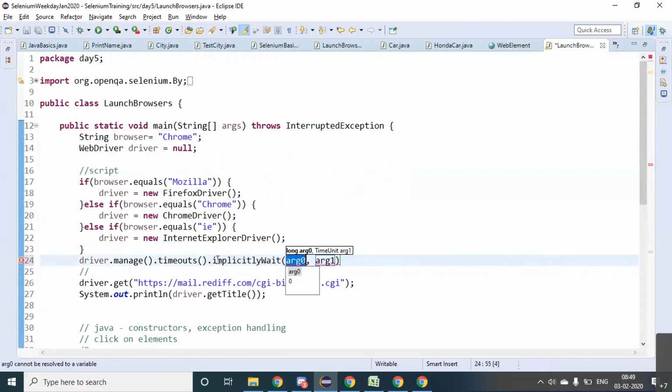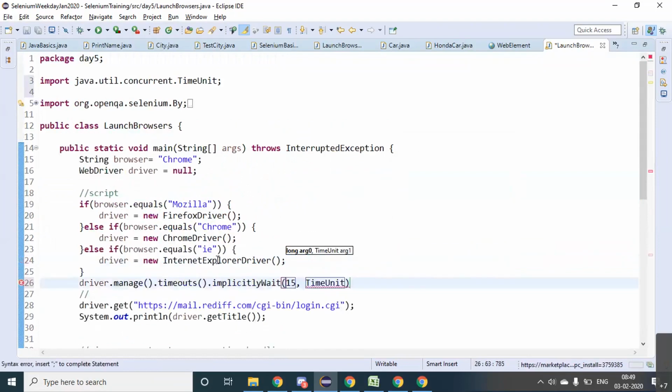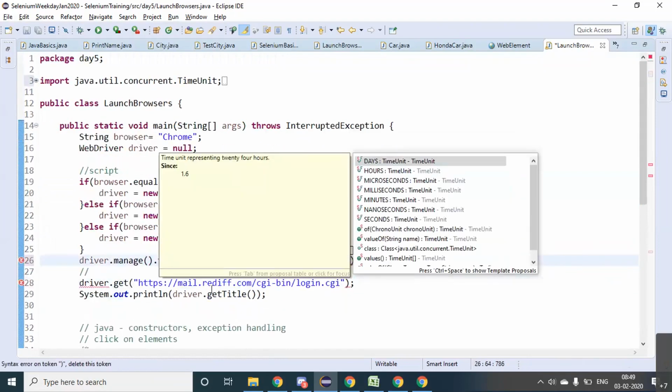There is a class known as TimeUnit, which defines time units like days, hours, milliseconds. You write TimeUnit.SECONDS.